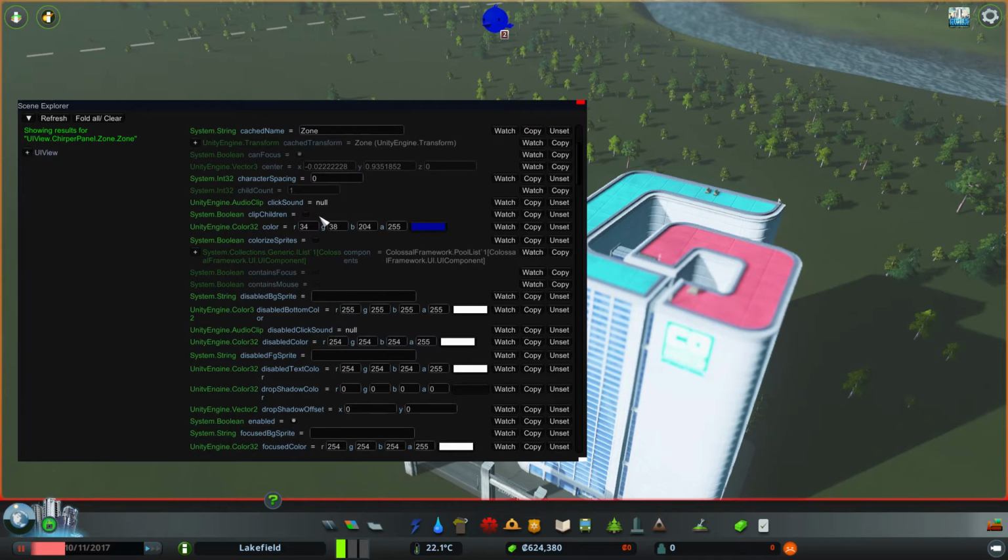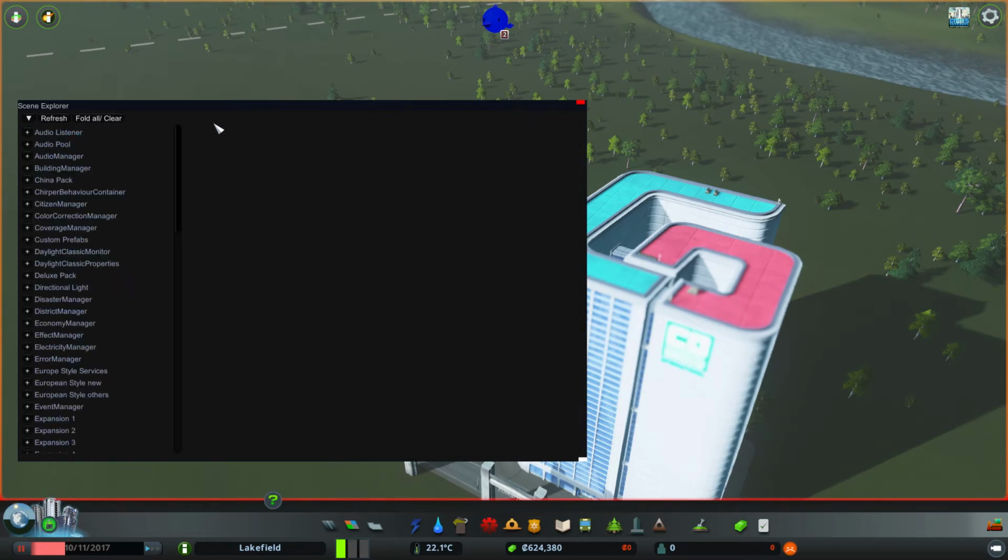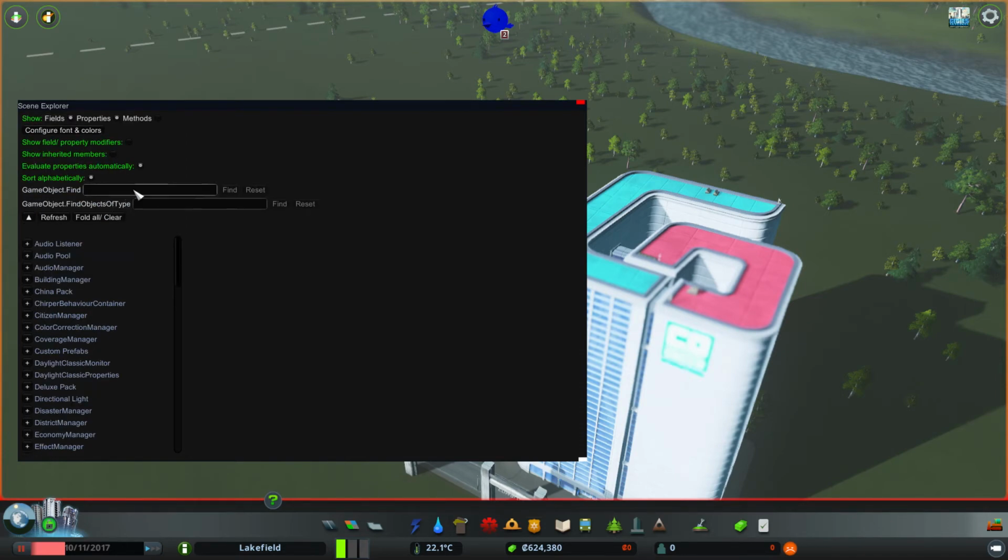One really interesting thing that I played with a while ago is the light effects array. That's also in ModTools. First, let's clear this one so that we will see all the things again. And to find the light effect list in ModTools, you use the search function and search for an object that's called effects.